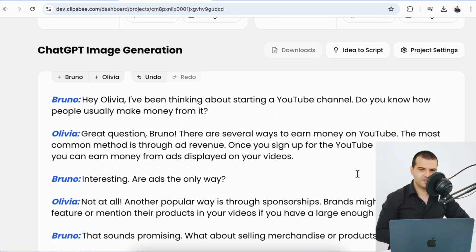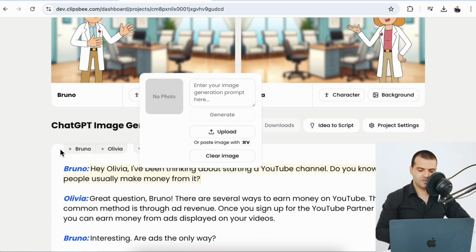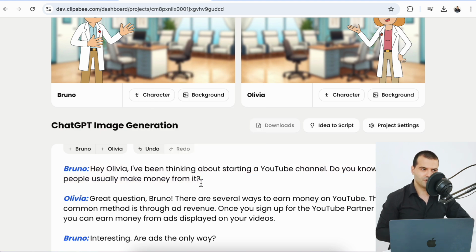Now you have two choices here. You can leave the script like this, or you can delete some stuff and you can add some stuff. You can edit this document like it's a Google Doc basically. But I will leave the script just like this. If you want, you can select the part of the text here and you can insert images, AI images with a prompt or from your computer, but I will not do that now.